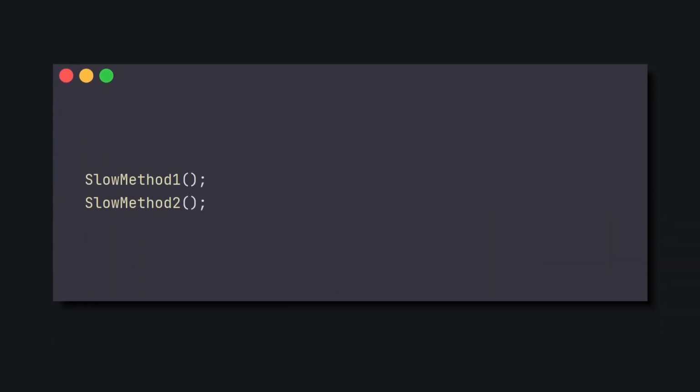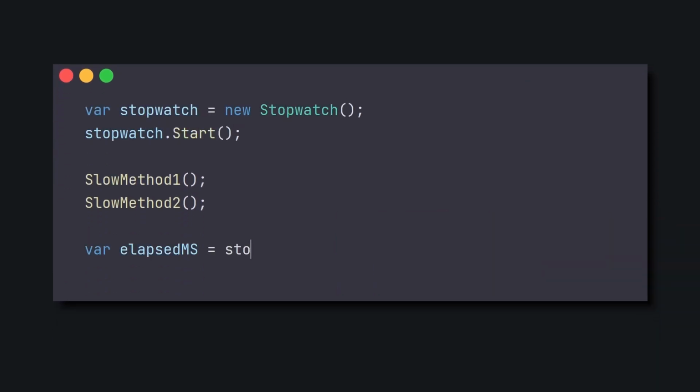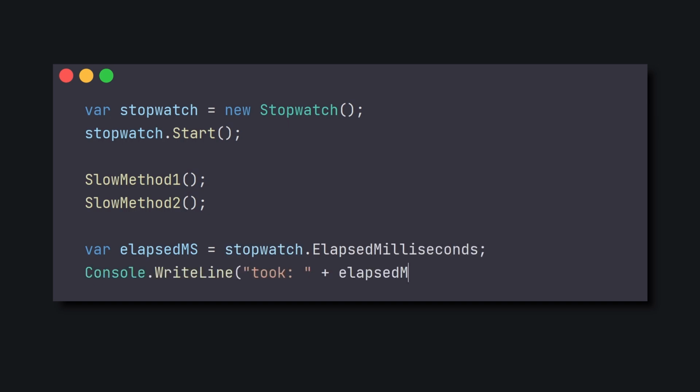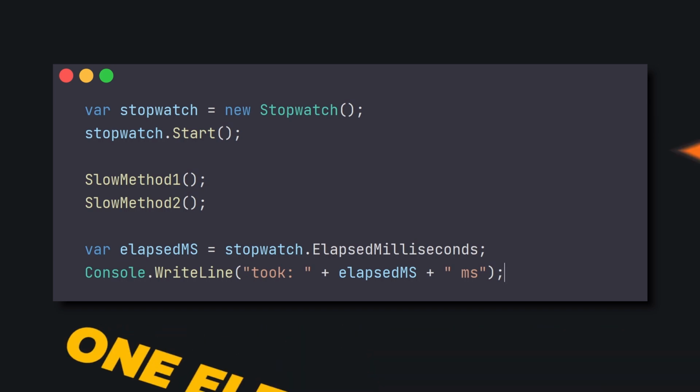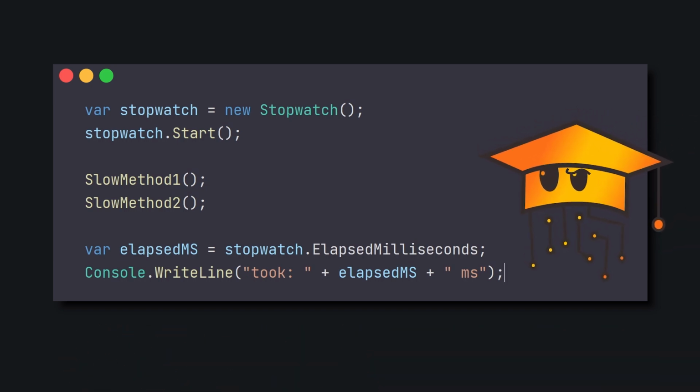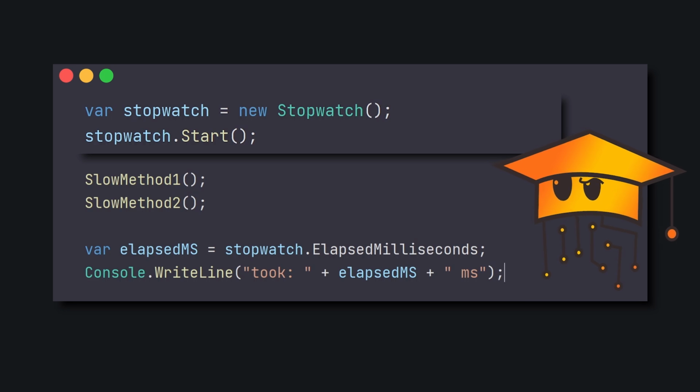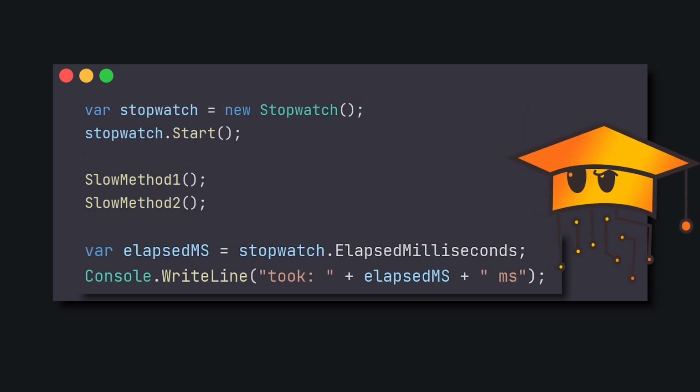Let's start with a classic example. Often, when it's important for us to know how long a piece of code takes, we quickly wrap it in a stopwatch and print how long it took at the end. But isn't it a shame to bother with that when it can be done in one elegant line? But wait, how can we do it in one line if we need one line to start the stopwatch at the beginning of the code and another line to print at the end?